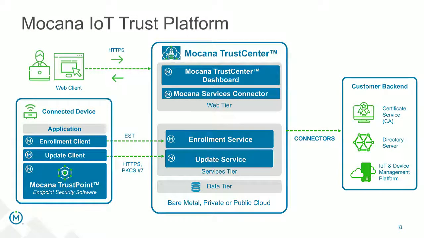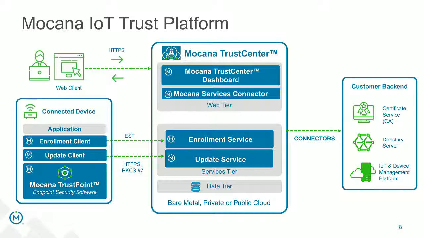Why don't you talk to us about this system, the components of what we have in terms of TrustPoint, TrustCenter, and how it works together? So basically, we offer a way for a connected device in the IoT world to be hardened all the way out of the box, beginning with the enrollment and update client. So this is really the genesis of the device, where the device has to initially identify itself to the TrustCenter in order to enroll itself.